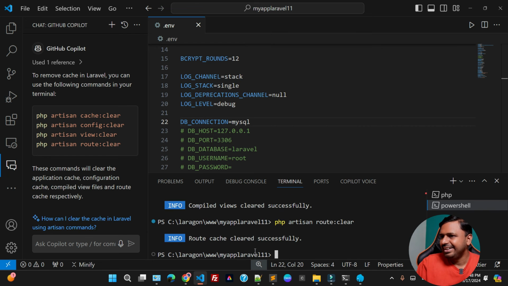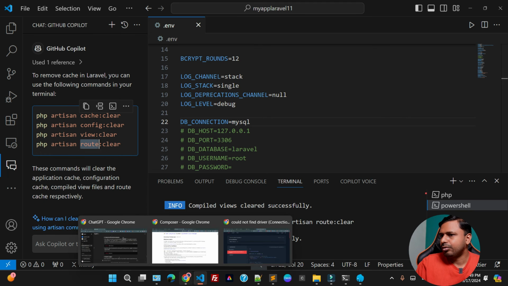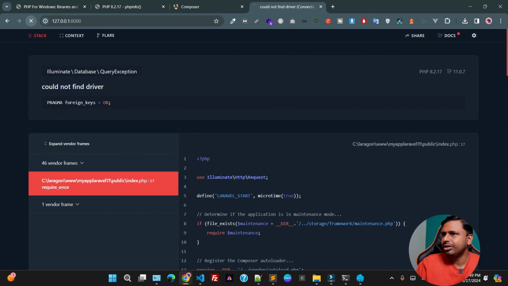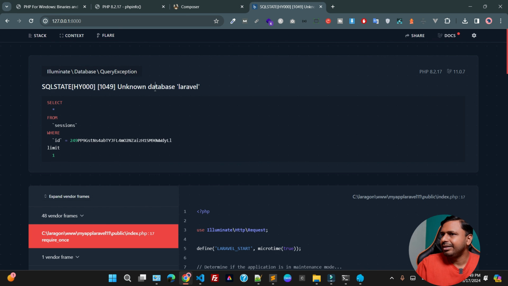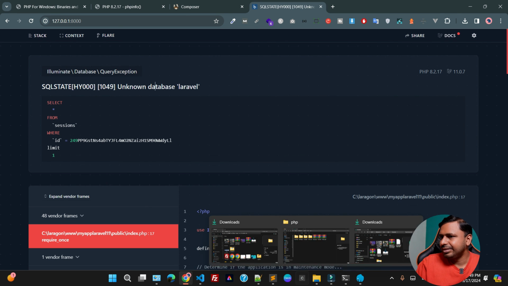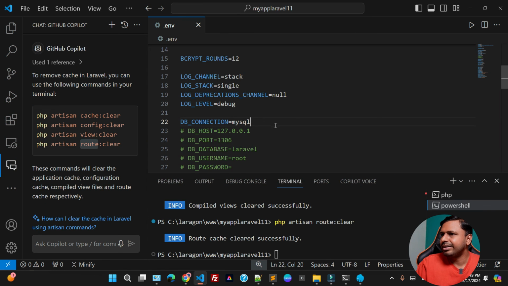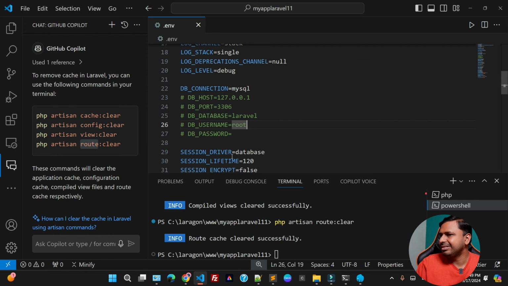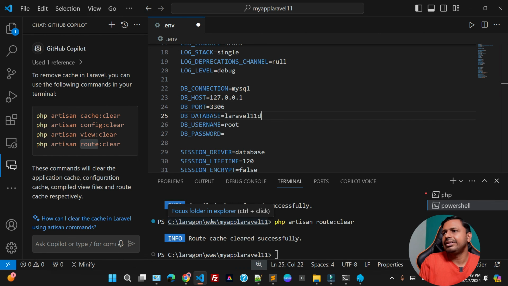So you have to use clear cache, clear config, view, and also the routes, because we have just changed the routes. It's saying unknown database Laravel. Why is it saying unknown database Laravel? Because this is the database. So I'm saying Laravel 11 data.